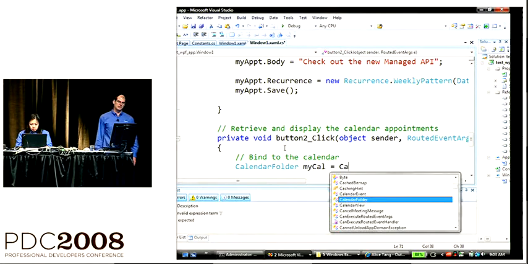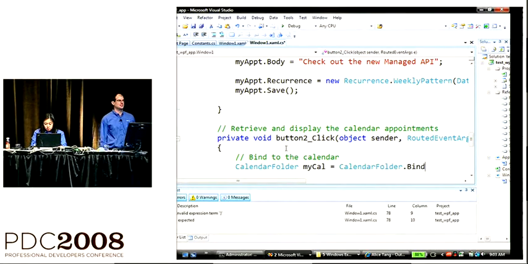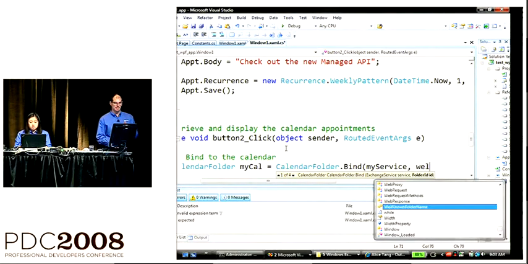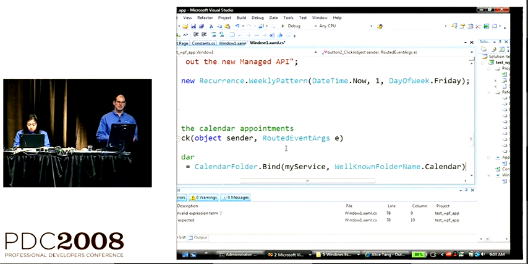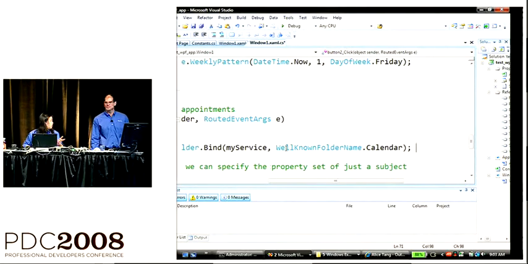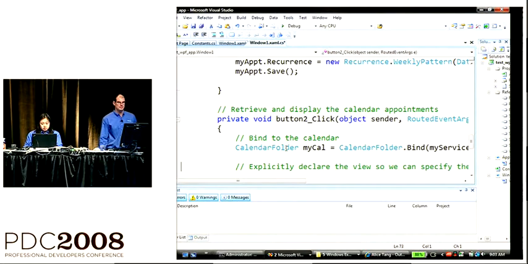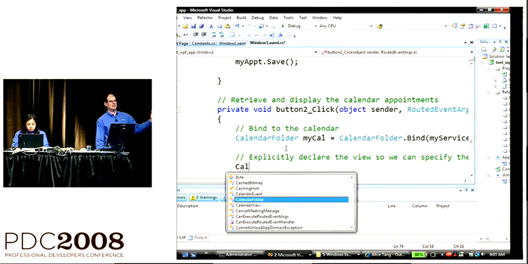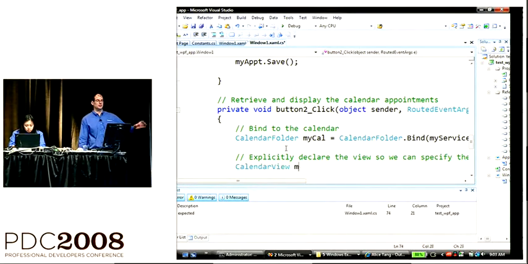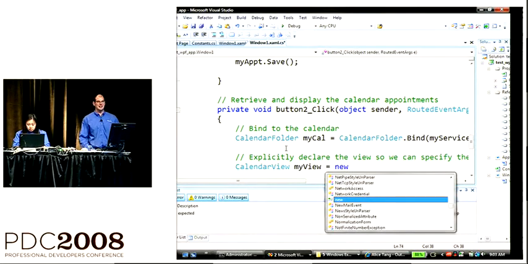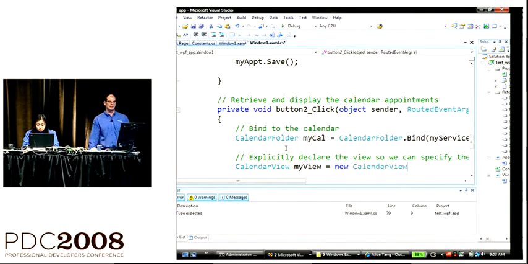So we're going to use the calendar folder.bind method here. And bind, again, just the way that we showed you earlier, that you can bind to messages, you can bind to a full folder, and we'll bind to it before we actually go retrieve the items. One more thing to point out, that we also added in well-known folders. So I just said well-known folder.calendar. It gives you shortcut access to all of the well-known folders in Exchange: sent items, drafts, deleted items. Well-known folders is your friend. That's a great starting point for then traversing the folder tree to find which folder you actually want to create a folder under or create an item in.